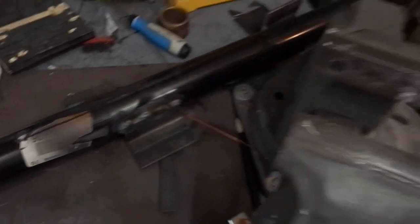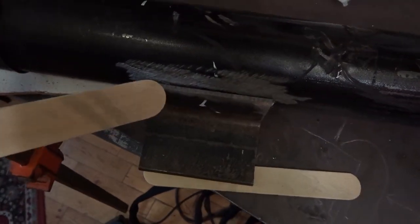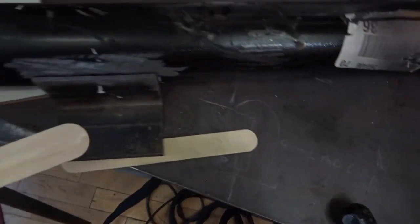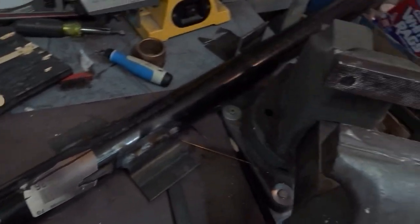So now we're working on the post that's going to hold the crane, the vertical section. We're welding on these brackets there, both sides. Knock some holes in here. These are going to bolt into the chimney. We're going to strap and bolt this whole thing to the chimney that's up there.